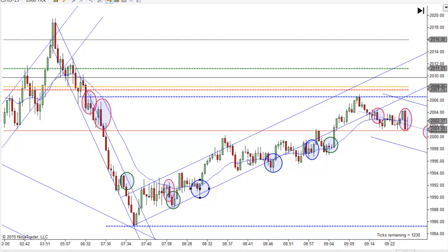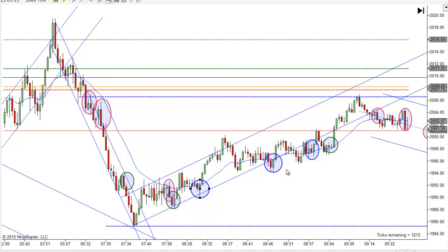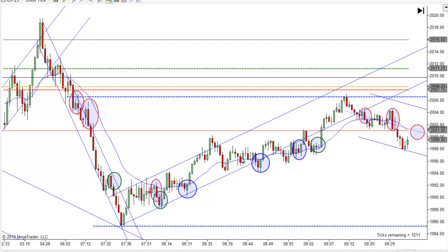And then it kind of chops across again, and then you get another setup here. And this is one leg, and then a two-legged correction, and then two legs back down again. So there's two-legged corrections with a two-legged correction in the middle. It's a little hard to see, but notice that leg pull back in a second leg, and then it did a little number in the middle, and it's really more of a congestion area, which is just a small trading range.